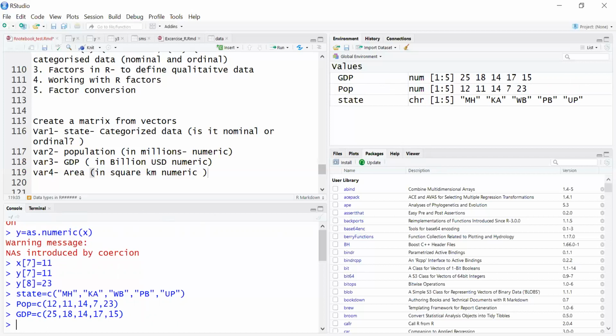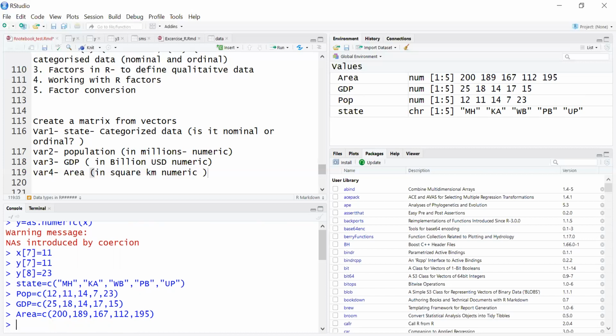Now the next is area, in square kilometers. Maharashtra would be 200, Karnataka 189, roughly, because it's a random number. West Bengal 167, Punjab 112, and UP 195. So this is the order of area.